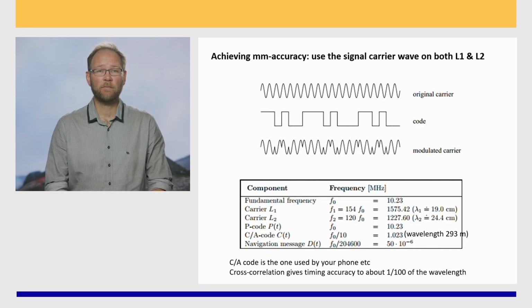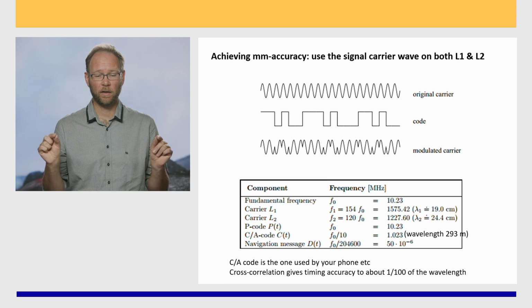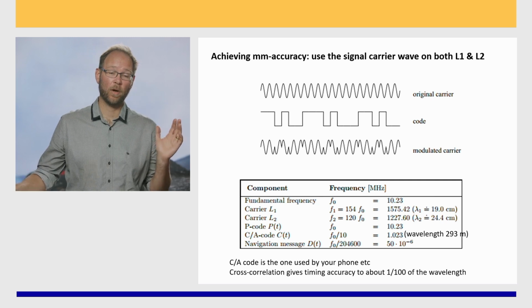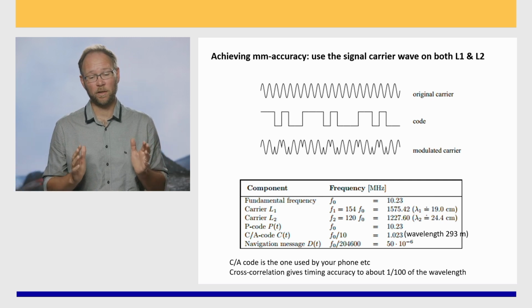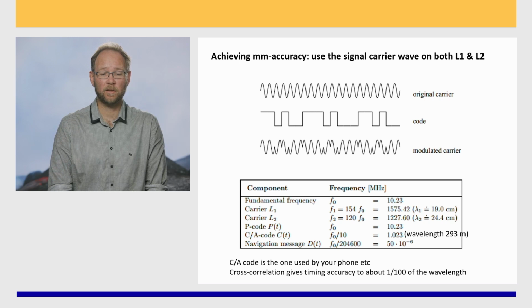So if we want to achieve millimeter accuracy, measuring plate motion and volcanic deformation very accurately, then we need to use the so-called signal carrier wave. We talked about this pseudo-random code that's embedded on a carrier wave, which has a much higher frequency. If we can track that frequency really well, we can simply get more accurate positioning. The effective wavelength of the code is something like 300 meters, whereas for the carrier wave it's like 20 to 25 centimeters. So that is really key to getting the precision positioning that we want.